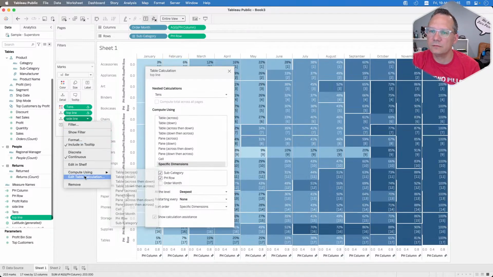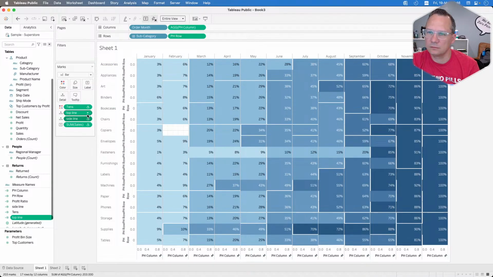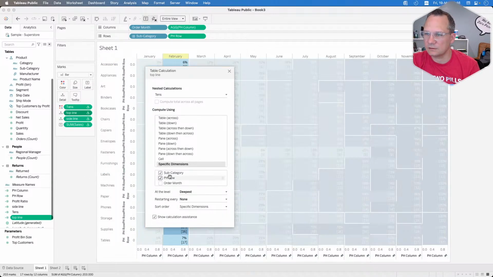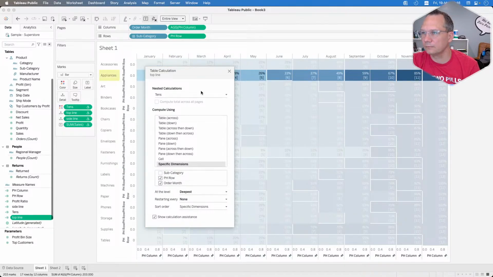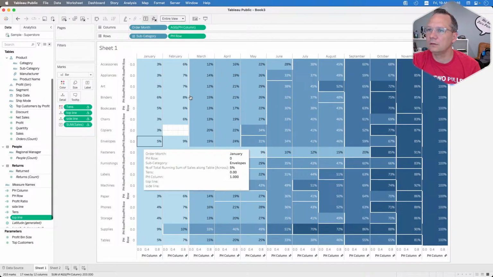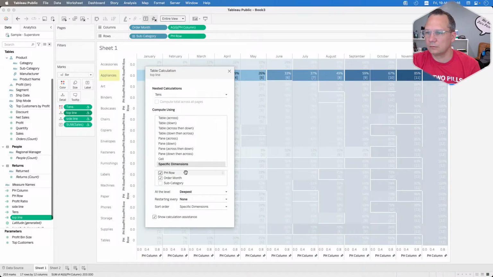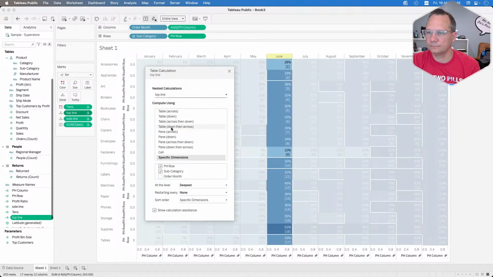Wait, what is... row order for the tens? That means this has to be row order for the tens too. Yeah. Okay, so I fixed that. Row order, yeah.